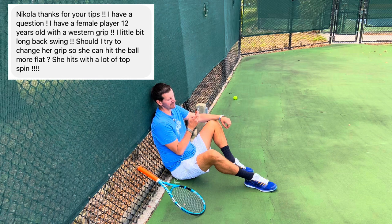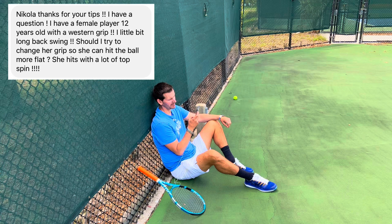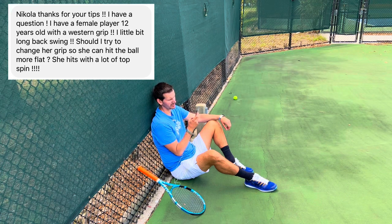Nick, thanks for your tips. I have a question. I have a female player, 12 years old, with a Western grip and a little bit long backswing. Should I try to change her grip so she can hit the ball more flat? She hits with a lot of topspin.